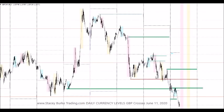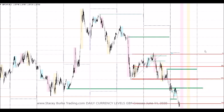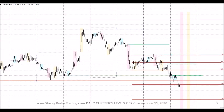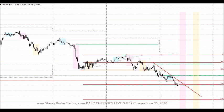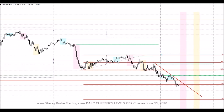When we look at our 15-minute chart, we can see the breakdown of this move yesterday, and a measured move of that can possibly take us down towards that 1.9125 area. Again, the market is currently making new lows. We have a micro trend line in place, but again, we could see a stop hunt back up towards the high of the day. Traders are trapping short. We could see a 1, 2, 3 back into the trend for a move back down towards the lows of the day. But again, currently the market has broken down, extending the range in Asia.